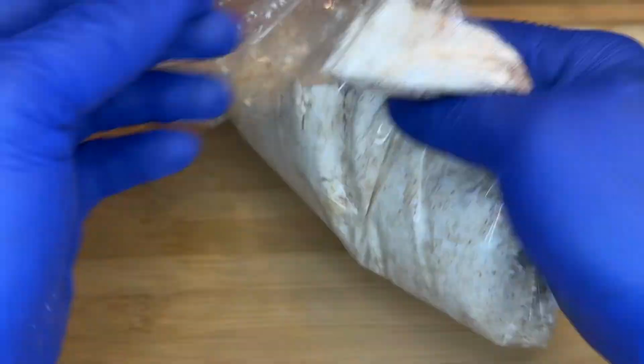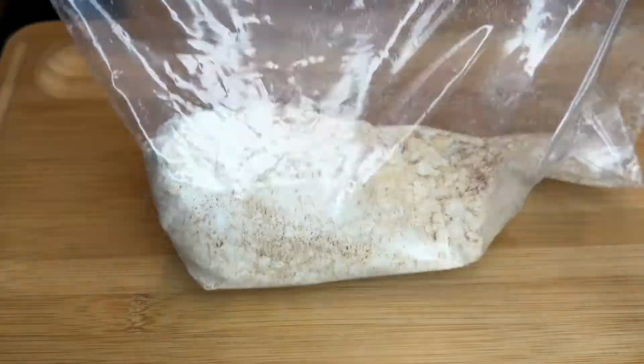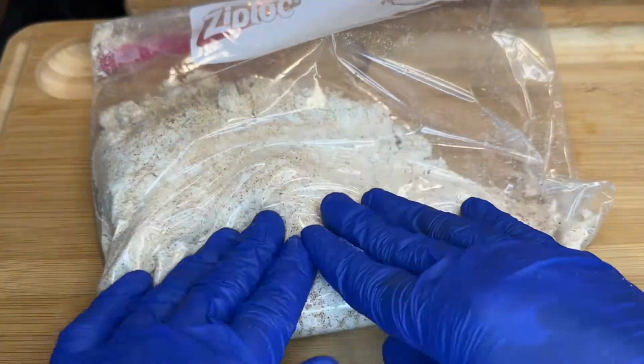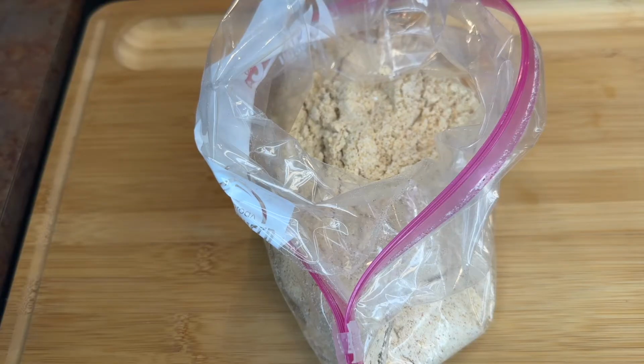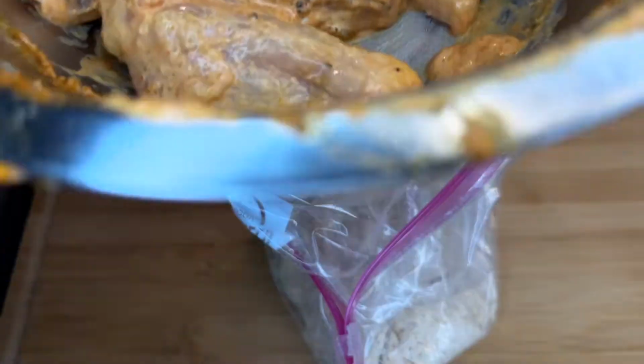At this time, you probably want to go ahead and preheat your deep fryer to 325 degrees. We're gonna attempt to do a double fry. So get that to 325, and we're gonna go ahead and do some frying. By this time, my deep fryer is set to 325 degrees. We have our chicken here that we're gonna go ahead and get into this breading mix.